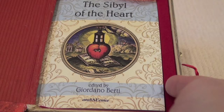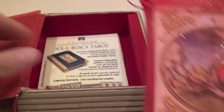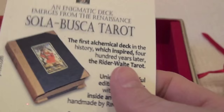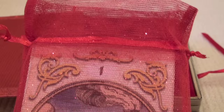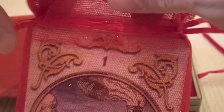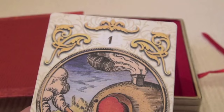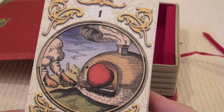Beautiful display. So inside we have a little bit of advertising for other decks by this same person or editing house perhaps. And we have the deck in a sparkly red bag to match the heart nature of it, though it's actually a little bit too small to close, but it'll still hold it quite well I guess. And bringing out the cards — these are big is my very first impression. This deck is said to be a kind of variant on the Lenormand, and they found these images.